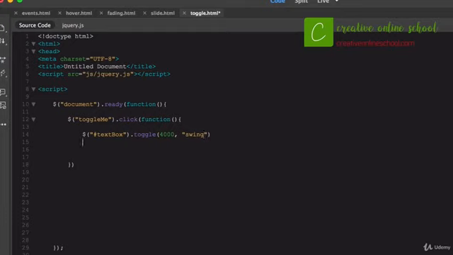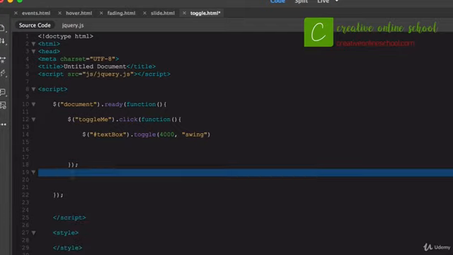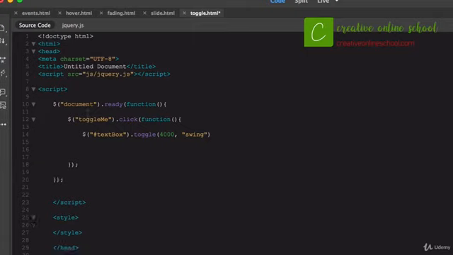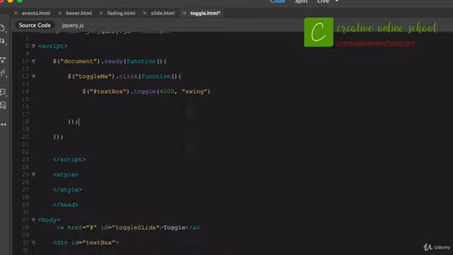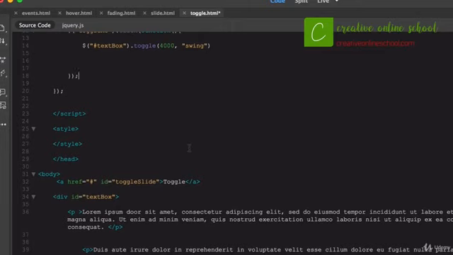So say swing, and then we've got the closing tag right there, the closing curly bracket, the closing parenthesis. Just need to make sure we have that closing semicolon there. So this should be about what your document looks like now. All right, so toggle me, click, add a function that says make the text box toggle at a speed of 4 seconds and swing. And again, toggling is one button that will allow it to both open and close the text or whatever it is that you're trying to hide and reveal here.